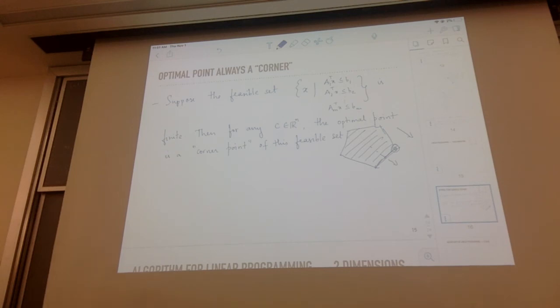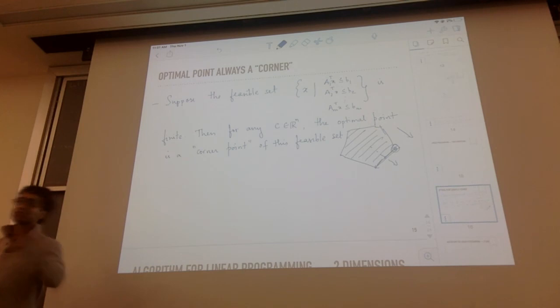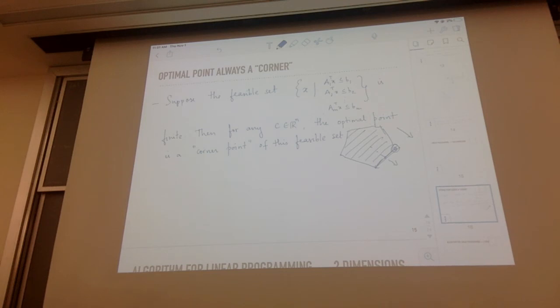Okay, so the formal statement would be there exists an optimal point that is also a corner point. In this case, in some sense, the phrase the optimal point is not well defined. There's no the optimal point, there's a bunch of optimal points. And what you will be able to show is that there is a corner point that is also optimal. Maybe I'll say an optimal point is a corner.